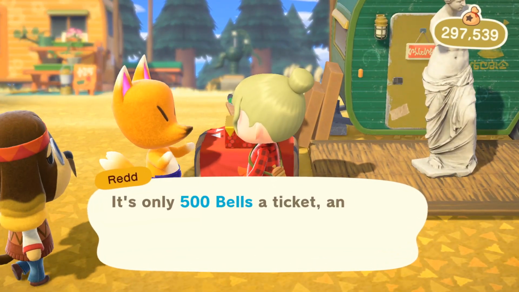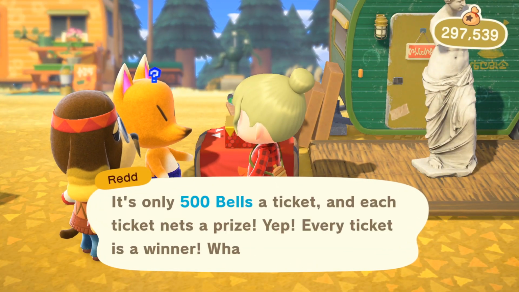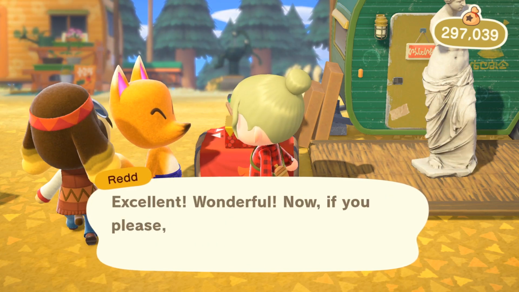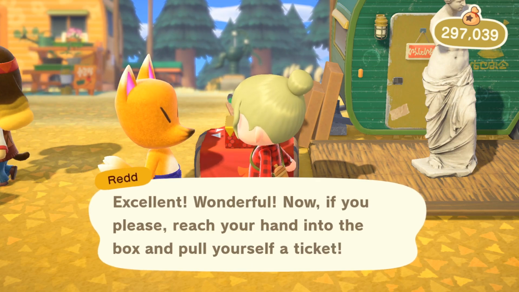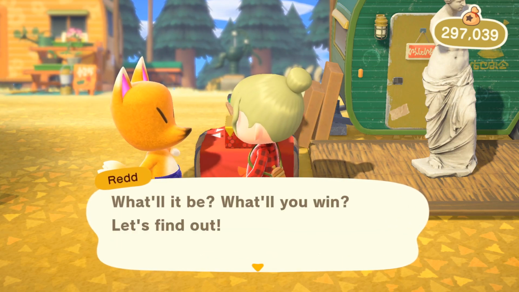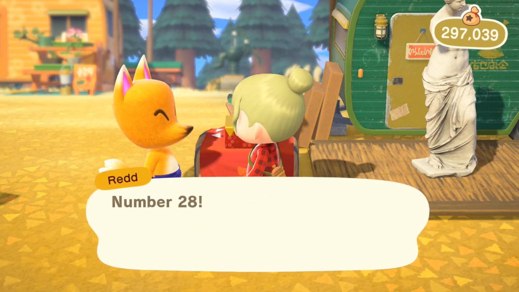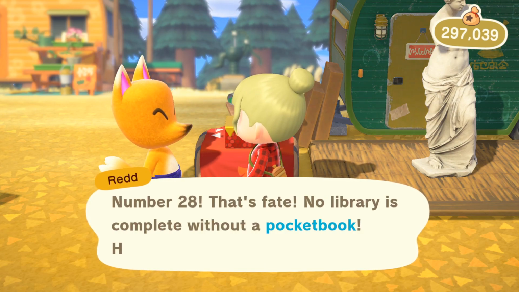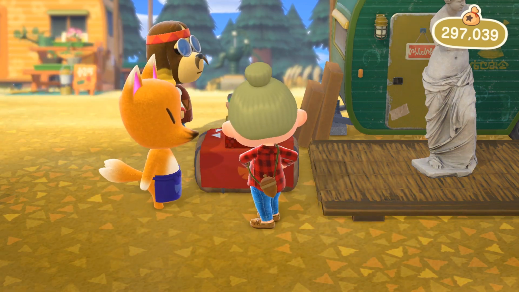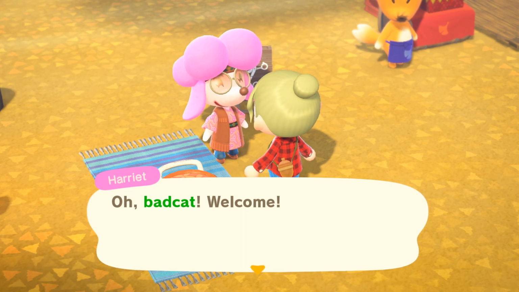Red also has a new Raffle, which seems to be pretty cool. I have gone through like 10 rounds of it so far. It seems to be kind of like small items, food items. In this round we get a pocketbook, but I've also gotten some different ice cream cones, a color stick, some donuts, different things.